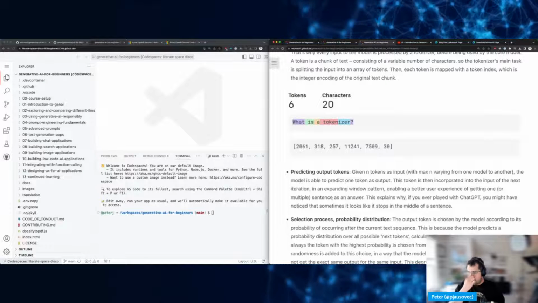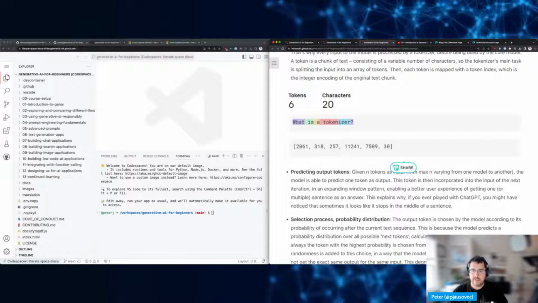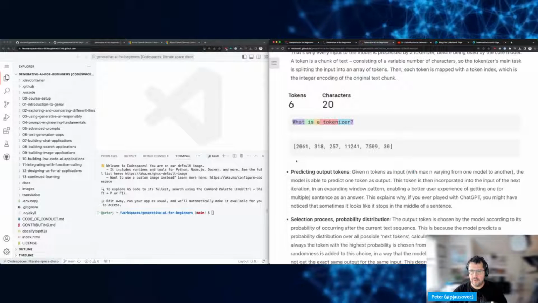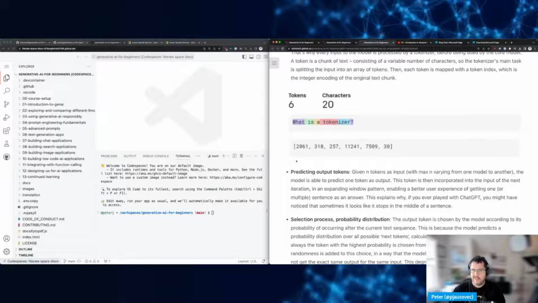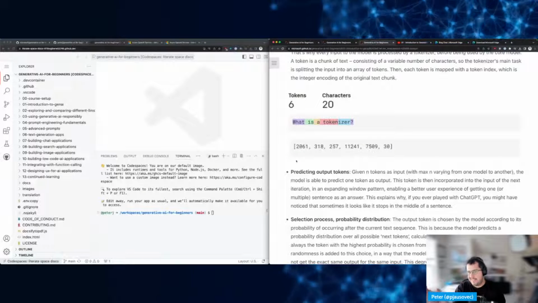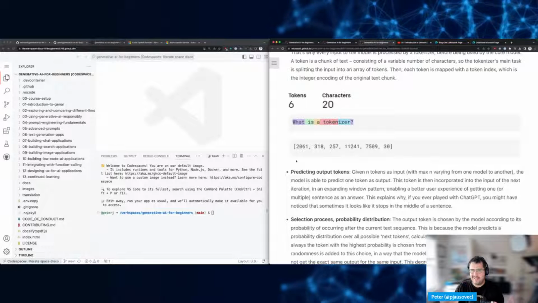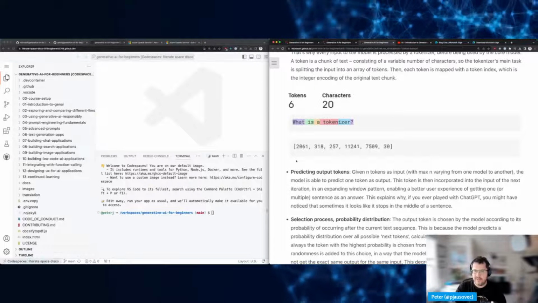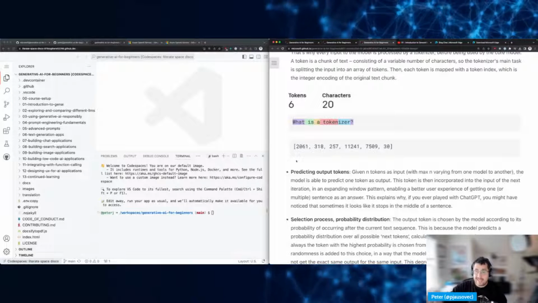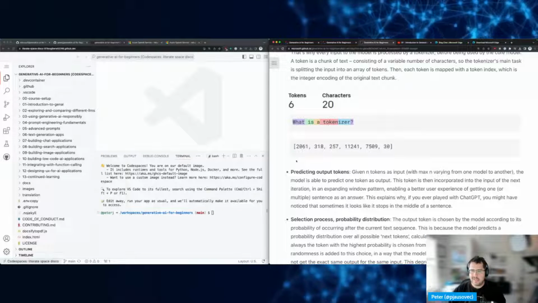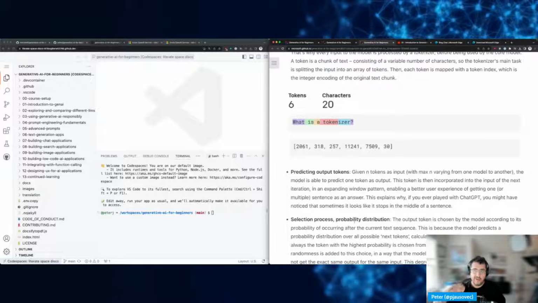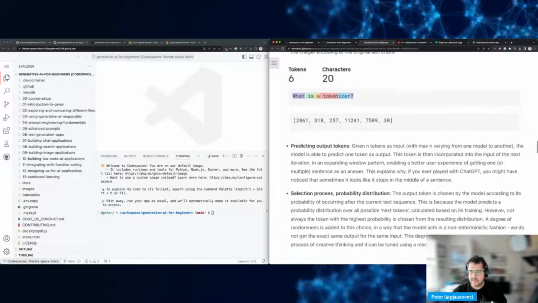Okay, so you start with one token as an input, right? And then as an output, you get the word, or rather a space and "is", and then you concatenate this. So your next iteration input is "what space is", and then you predict the next token based on that, and you keep adding it until you're done.